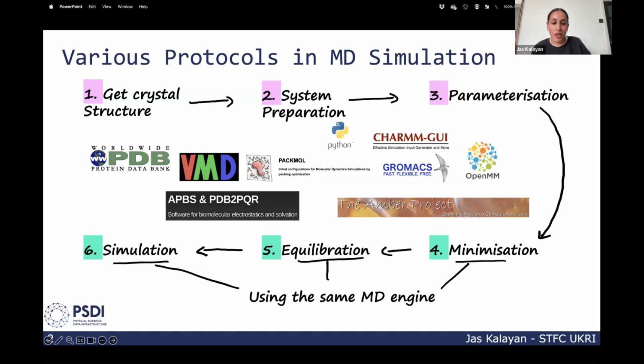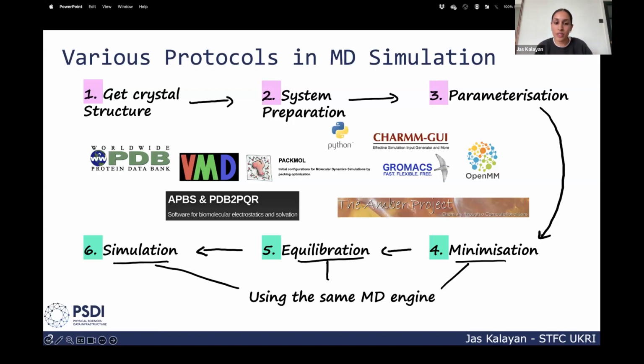So system preparation depends on your scientific question. Are you looking at a protein in a lipid membrane? So you might incorporate that into it. You want to solvate your protein at a particular pH, and all of this would use different software to do it. And then the next step, parameterizing, so adding the physics to how these atoms interact with each other and how they move. That parameterization step will usually be done using the same software used to perform the simulation, but that's not always the case. So if you have missing parameters, you'll need to go down another rabbit hole of generating the parameters yourself.